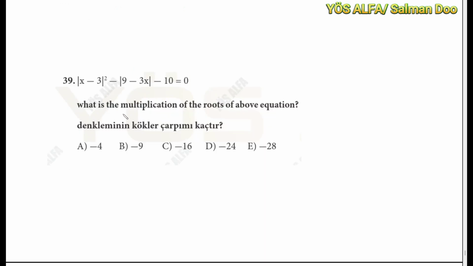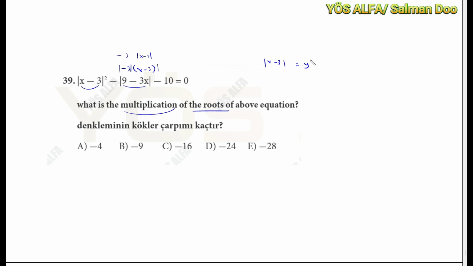It's B. What is the multiplication of the roots of the above equation? To find the roots, we need to solve this equation and find the x values, and we need to multiply the x values that we find. Since we have x minus 3 over here, we can manipulate this expression so that we have x minus 3 over here again. So let's take out the common factor minus 3 of the parentheses. So we have x minus 3 left inside the parentheses, and we can write it this way. So this negative 3 is going to be 3, and what's left is x minus 3 over here, and this negative is over here. So let's assume that x minus 3 is y.